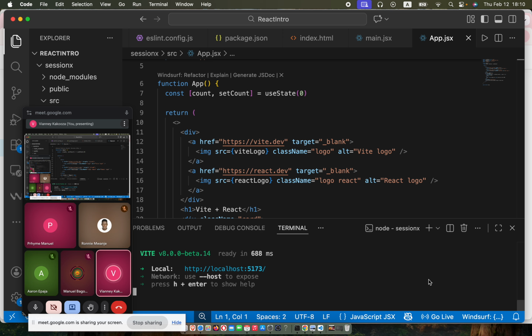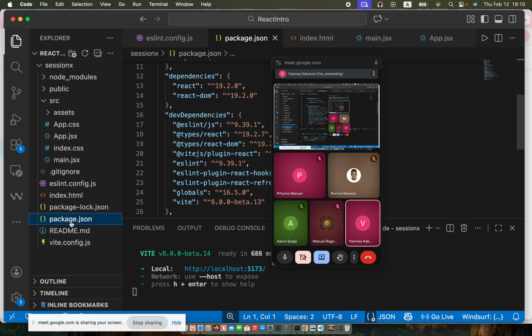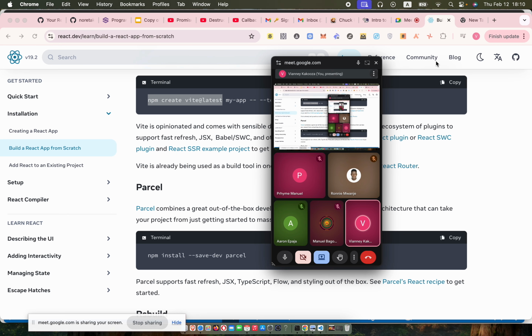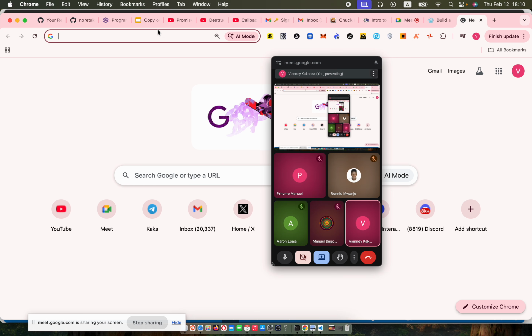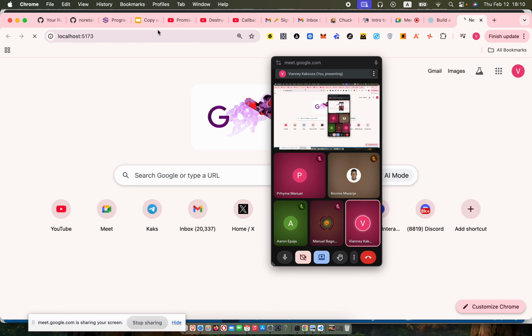For just the HTML files, we have been just going live, but you see that this app is starting at this localhost. And how does it come to start from there? When you look at package.json scripts, there is a dev script that will start the Vite app, build to build it, preview for previewing. So now I can go to my web browser and click localhost 5173.